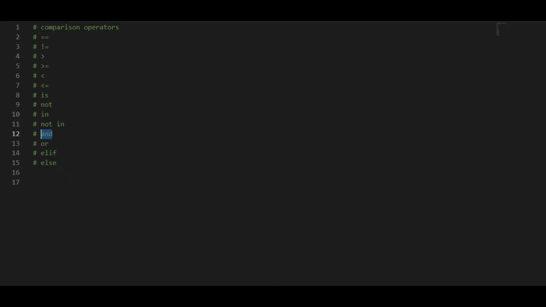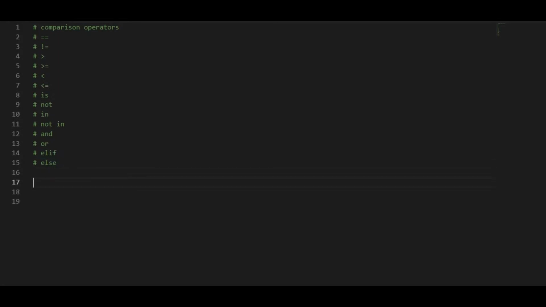And is going to be used inside the if condition. If both the conditions are satisfied, only then it will return true. Or will be used inside the if statement, and this will return true if any of the sides, or any of the values before or after or, are returning true. Else if is used if the if condition returns false. When the if condition returns false, it falls back to the else if condition and checks it. If the else if condition returns false, it will then go to the else condition.